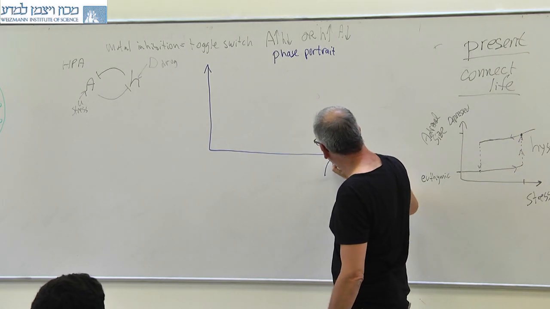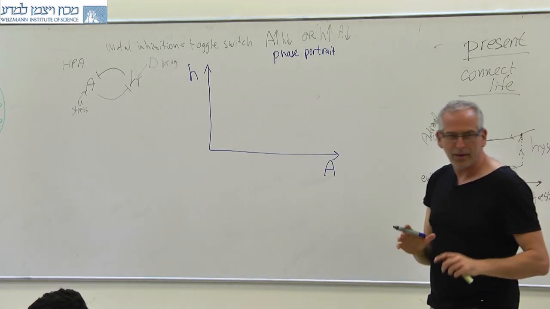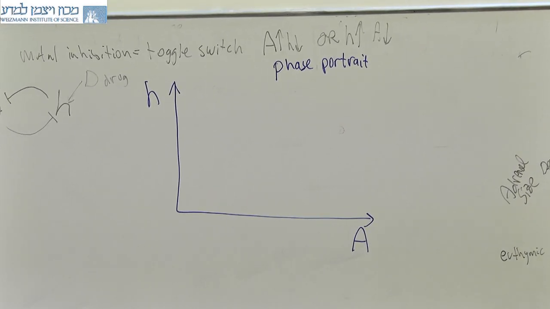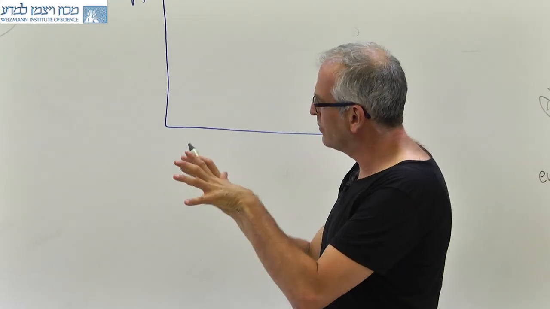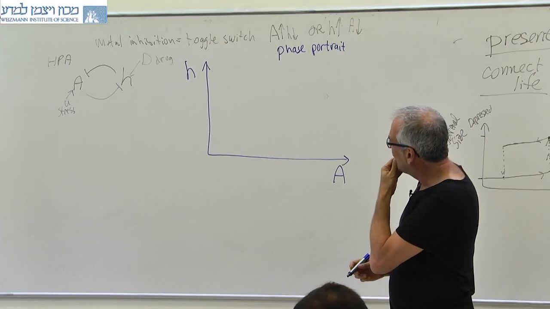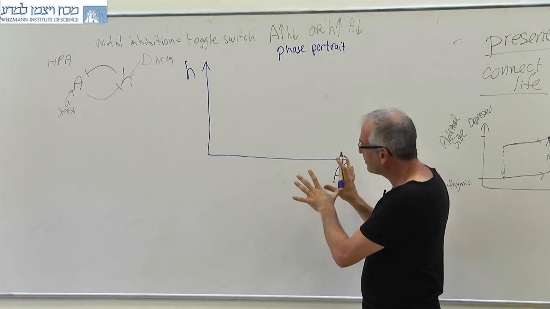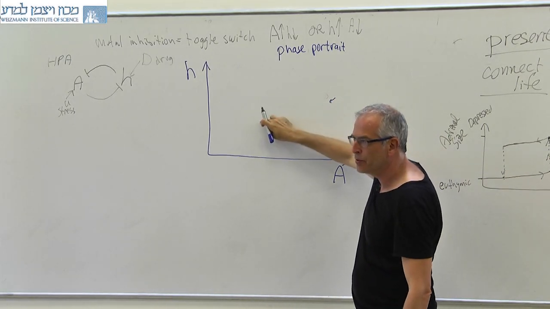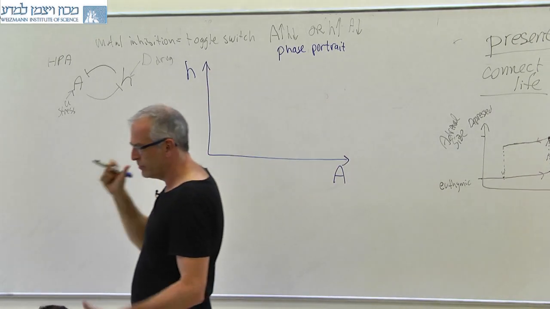On this axis, we'll draw adrenal mass. And on this axis, we'll draw hippocampus mass. Mass means functional volume, a combination of the number of neurons and their activity and their dendritic density and all those things that cortisol affects. We'll work with this phase portrait. Each arrow in the phase portrait, remember, shows where you flow to if you start from a certain place. So we're going to look for the fixed points here, and we're going to understand what drugs and stresses do to this picture.